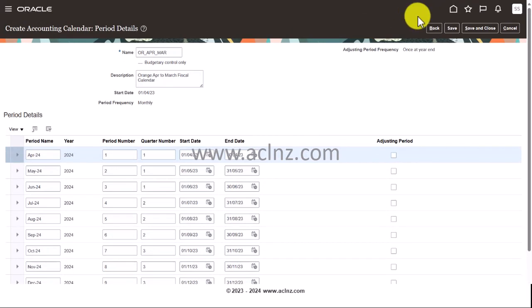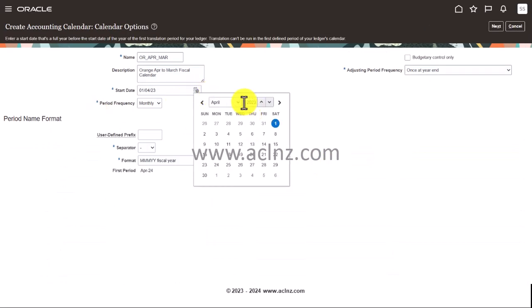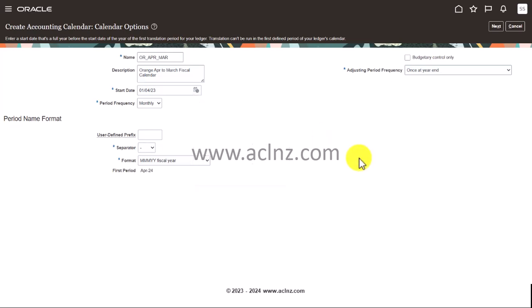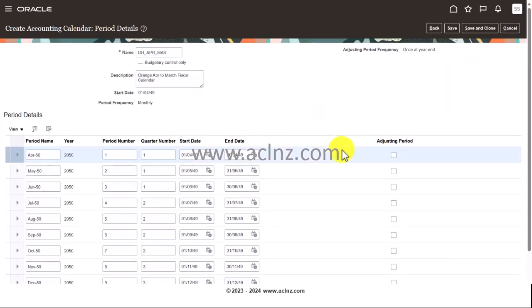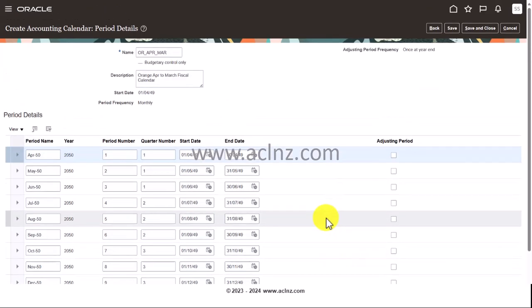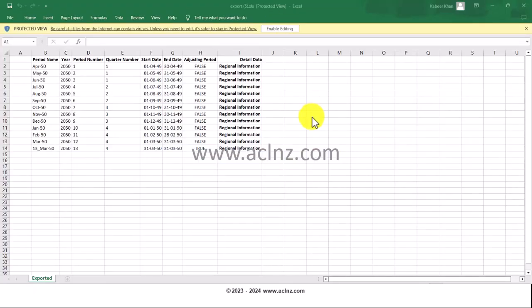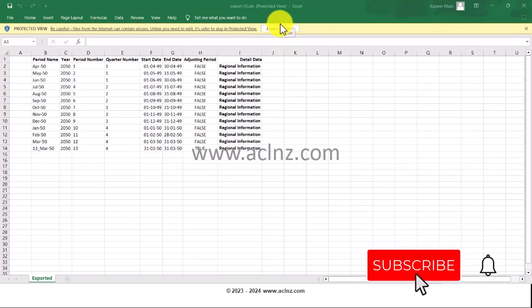Okay, and let's do one thing. Let me just try and see if I could make it something like 1949. See how it goes. And as you could see, started generating from 49 onwards. And we can just export to Excel to see whether all the periods until the present date has been created. Okay, so I'm going to open this Excel file, and what I see is that it's just created 1 year. Okay, so let's go back and start it from year 2023 onwards.